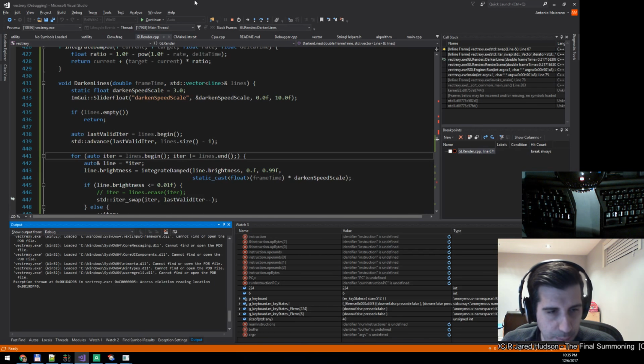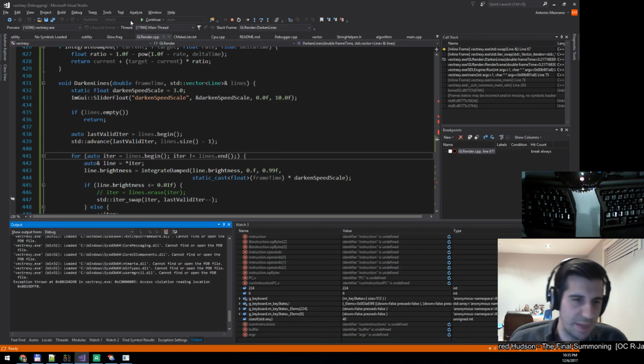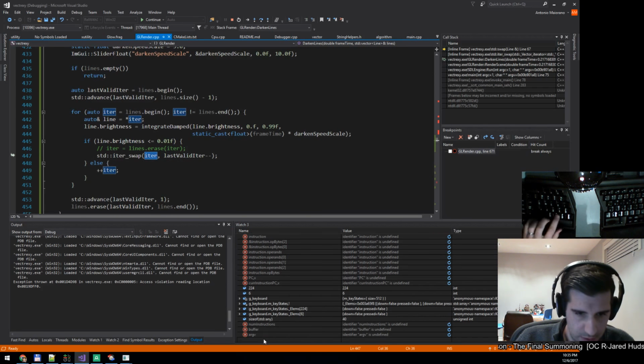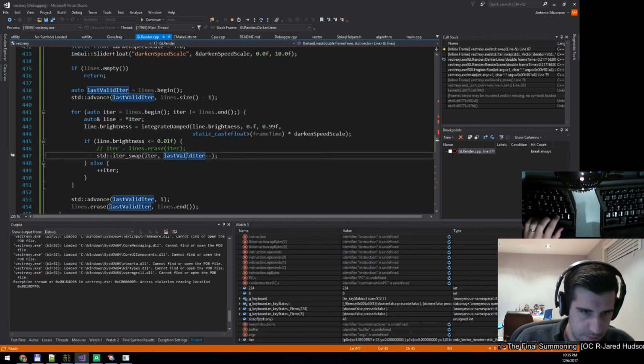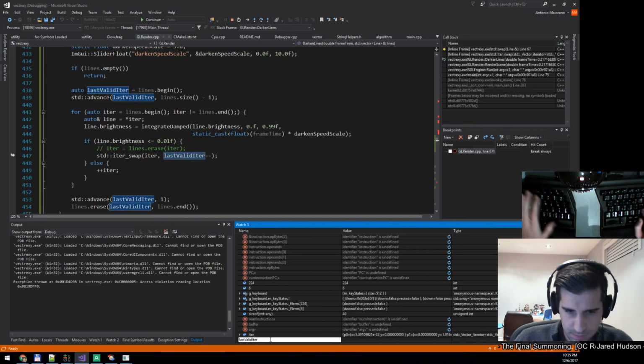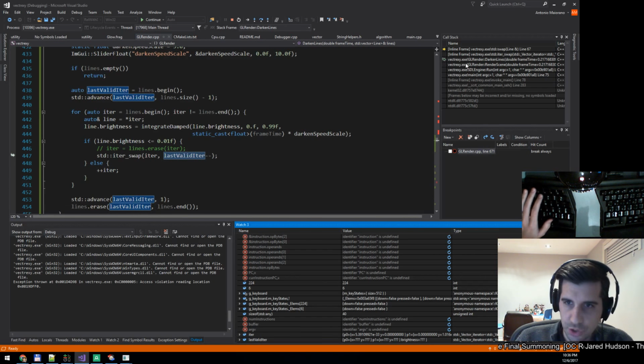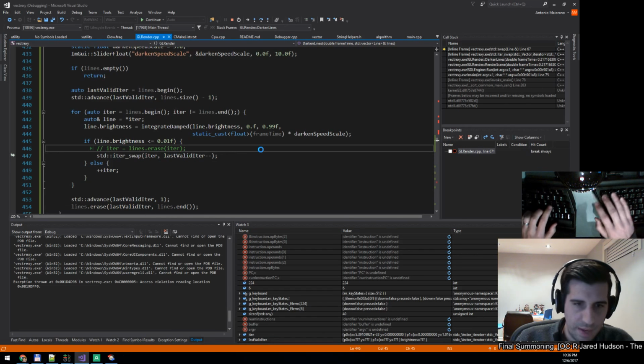I guess there's a point where I shouldn't swap if the last valid iterator is mine. That's probably what I'm getting right now. We may have an overlapping case here. It's not going to show it to me because I'm not in debug, but anyway, that would make sense.